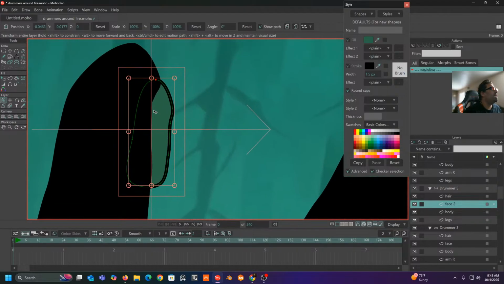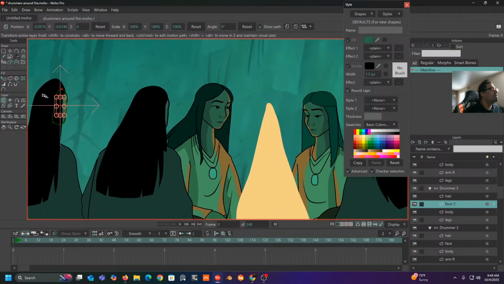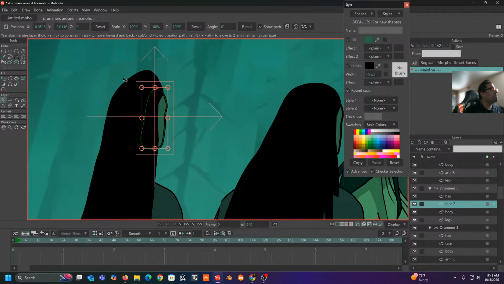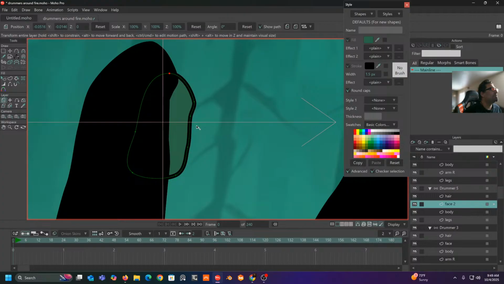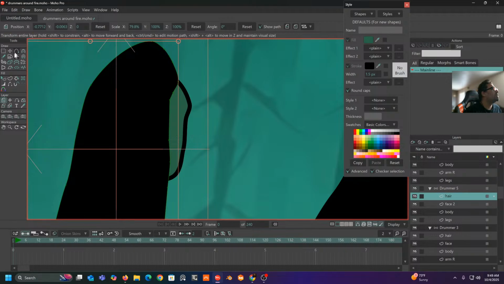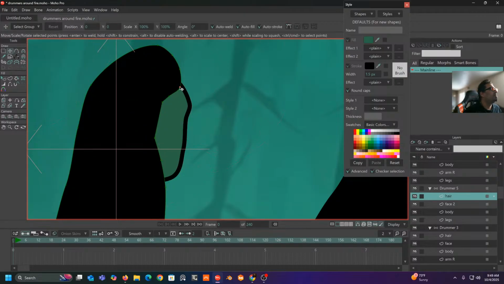I might add an eyebrow to this one. I'm not sure. They're a bit weirdly thin. This one is anyway. So I might make the back of her head a little bigger or something. But so pull this out just slightly like this. I'm going to reshape that hair because that's pretty weird. And let's just make this one also peaked.